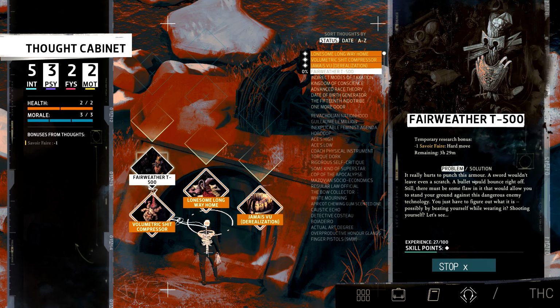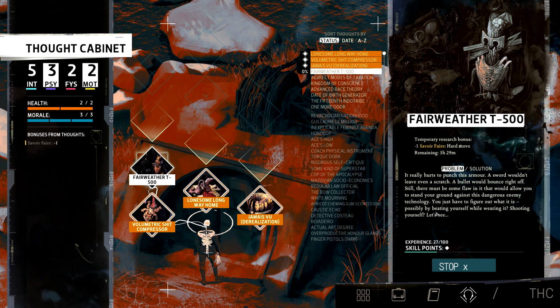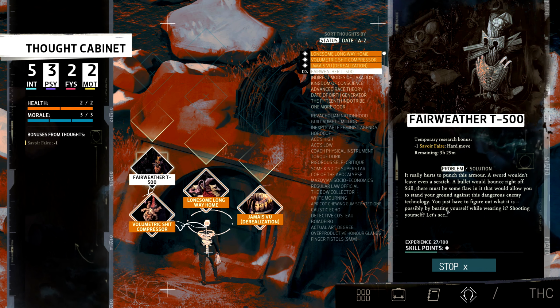And it really hurts to punch this armor. A sword wouldn't leave a scratch, a bullet would bounce right off. Still, there must be some flaw in that idiot that would allow you to stand your ground against this dangerous enemy technology. You just have to figure out what it is. Possibly by beating yourself while wearing it. Shooting yourself? Let's see. Good to know.